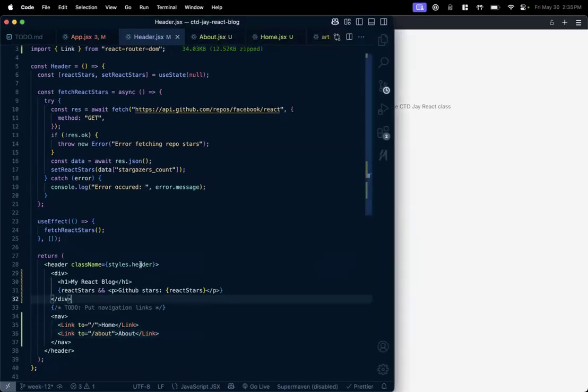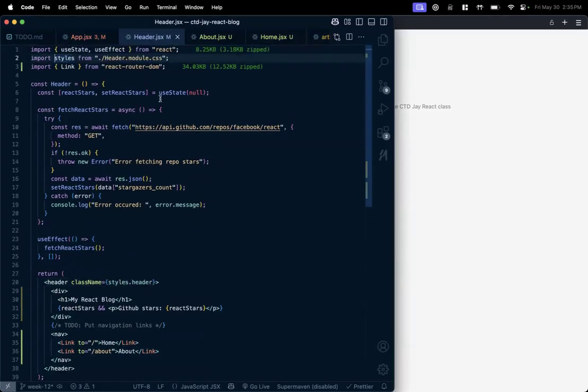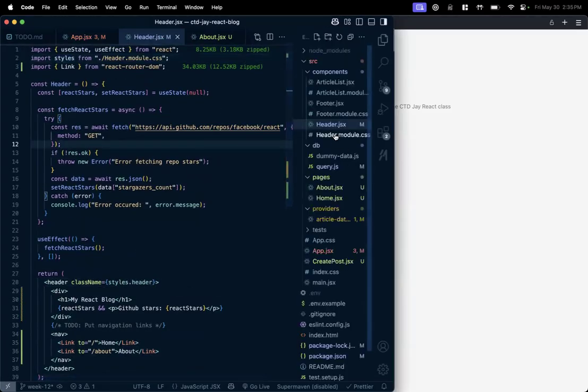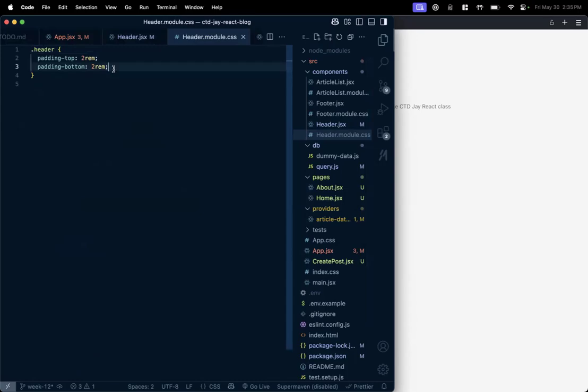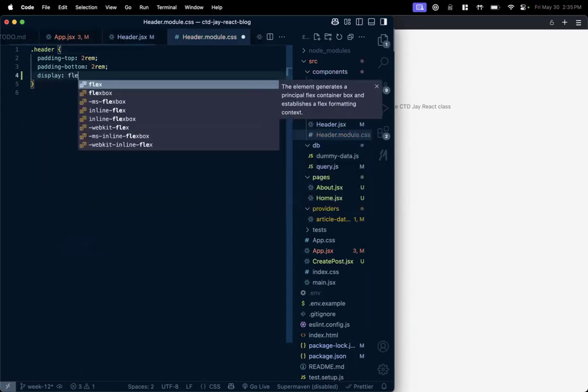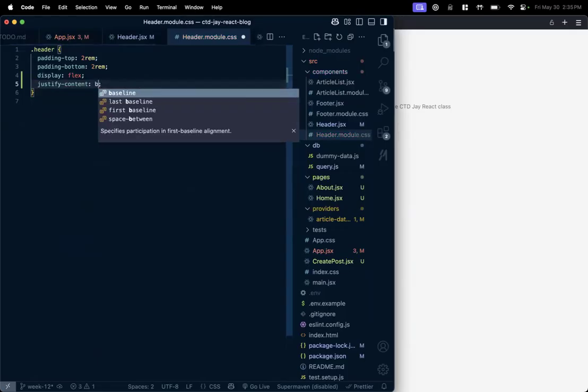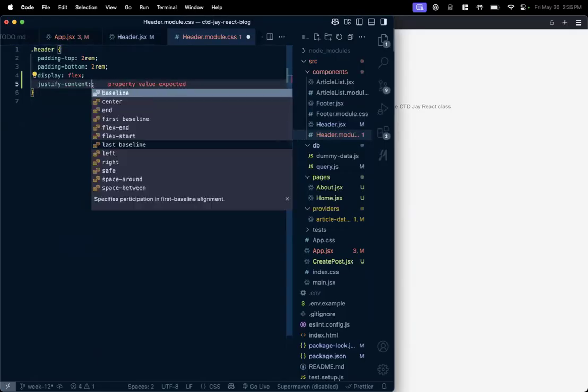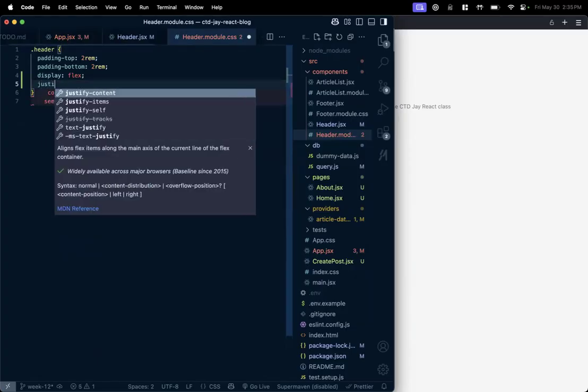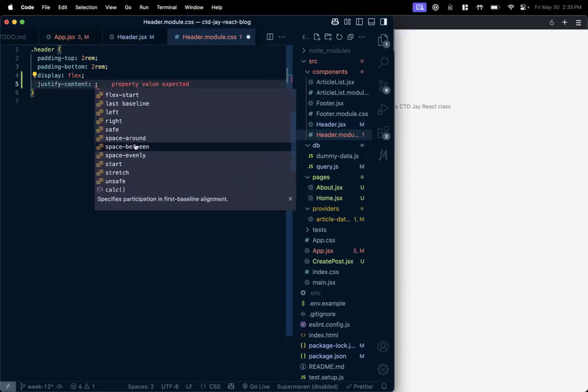Okay, this does not look good because let's just update the styles on this. So if I go into styles, and let me just say header. I'll just say display flex, justify content space between.